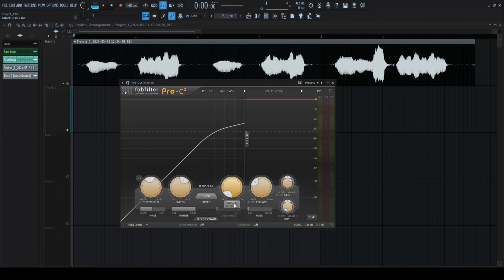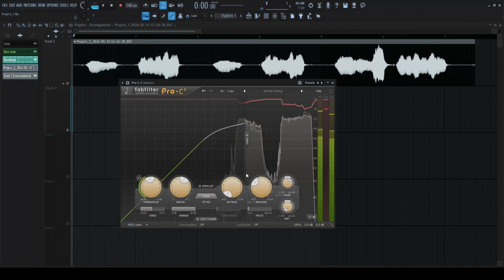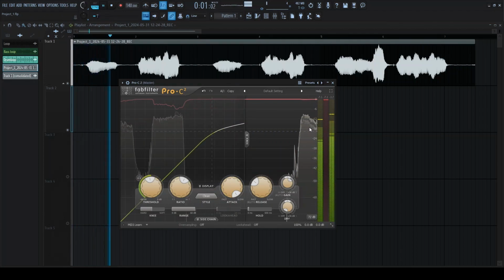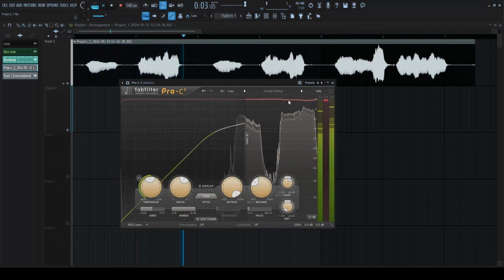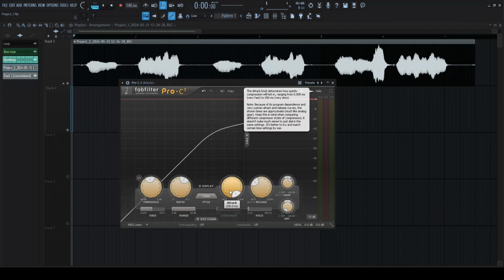If the attack is very fast, the compressor is going to work instantly. But if we are putting it very high, the compressor won't do anything for a longer period of time, because you're giving it 250 milliseconds before it's allowed to start working.